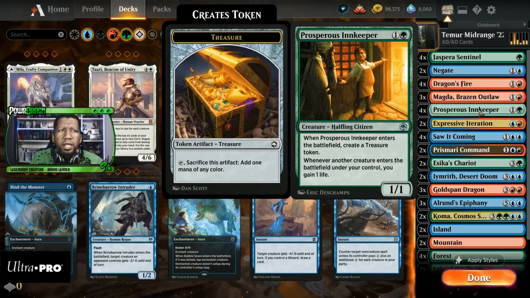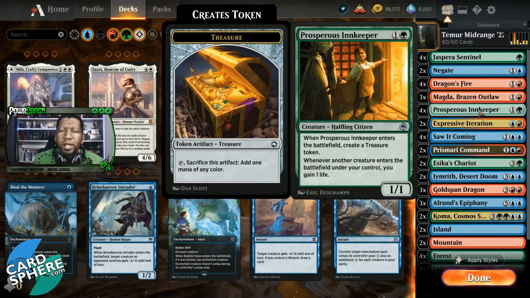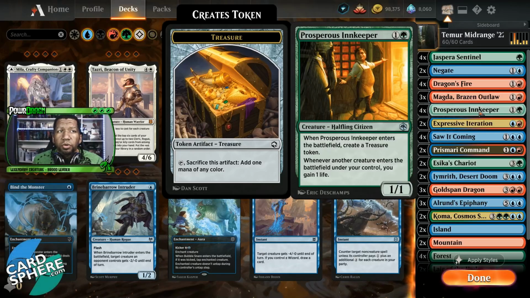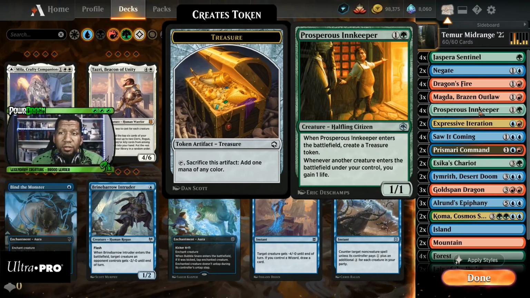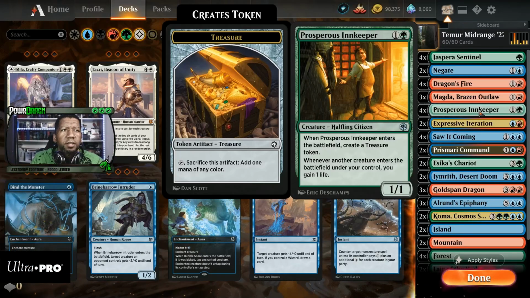Playing 4 Prosperous Innkeepers. I could see where somebody said, what if I played 3 Innkeepers and a Magda? But the reality is, Innkeeper here is green, and we're going to be playing more green and blue lands, so that helps anyway. Sometimes those incremental points of life are the difference late in the game. You know, sometimes you have an Innkeeper gain you 6 life over the course of the game. That's all you need, especially when you're in a back and forth battle, or you're trying to buy enough time to survive against goblins or something, right? So we're going to go with 4 of the Innkeepers here.